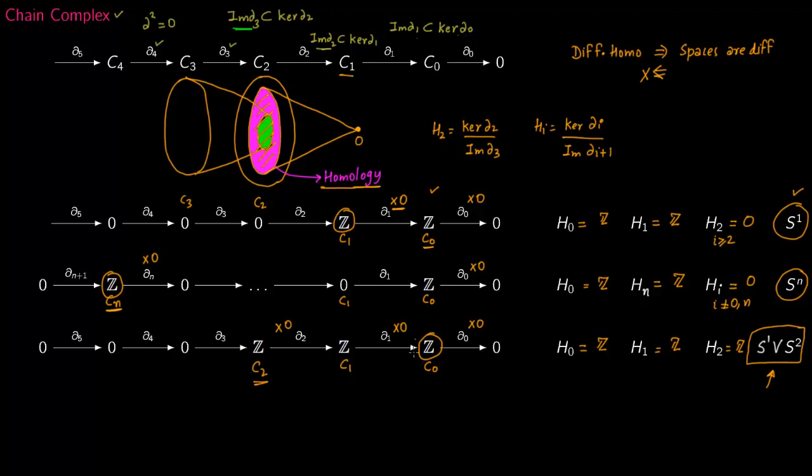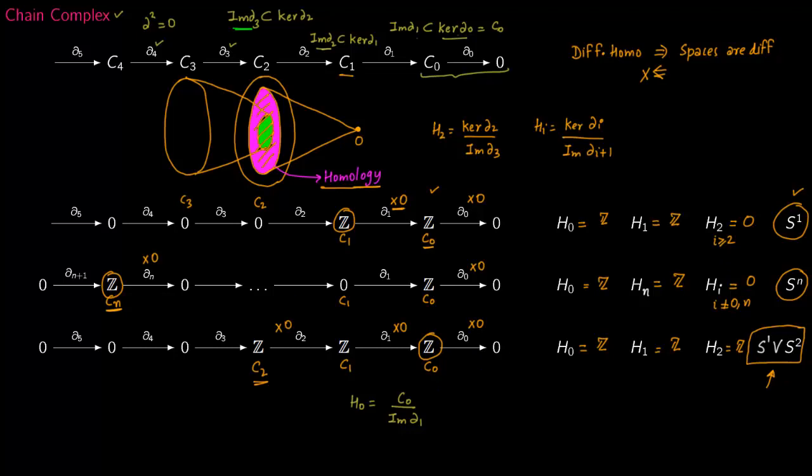So we are keeping this as such. These are very simple spaces to compute. We'll see more spaces in which this multiplication will not be 0. But you can easily see that for H0, it will always be the case that you will have C0 over the image of delta 1, because C0 is always getting mapped to 0. So the kernel of delta 0 is always C0. The entire C0 is getting mapped to 0. But for other spaces, we have to think a little. So these were very simple examples.